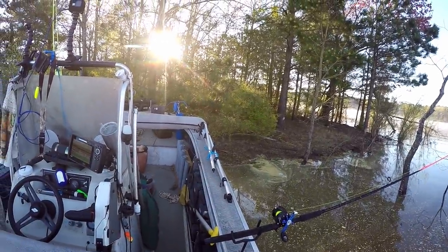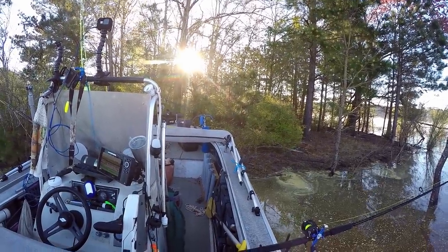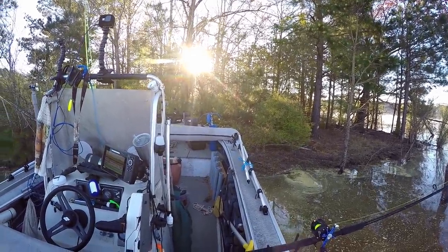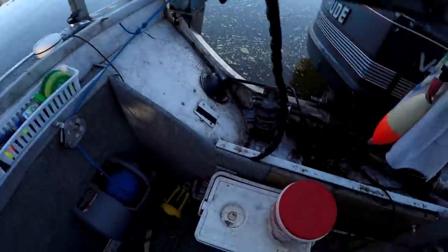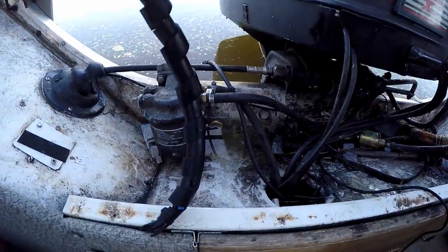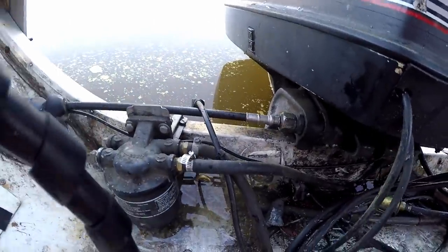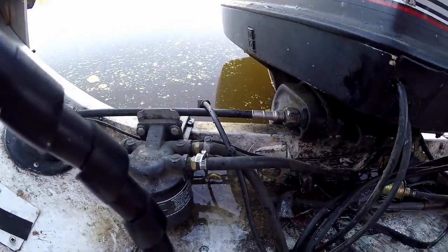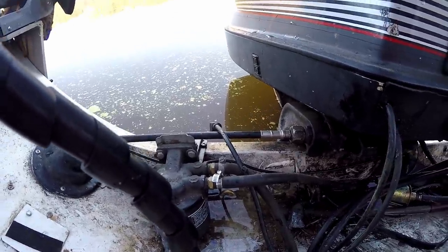You guys know how I like to pull up on the bank. You got to be careful about that, because some of these banks have a little steep edge to them, and when you pull up on the bank, this is what you'll get: a splash well full of water and about an inch of freeboard. We had some boats come by a while ago and push water over the back of the boat. It's just something to think about.